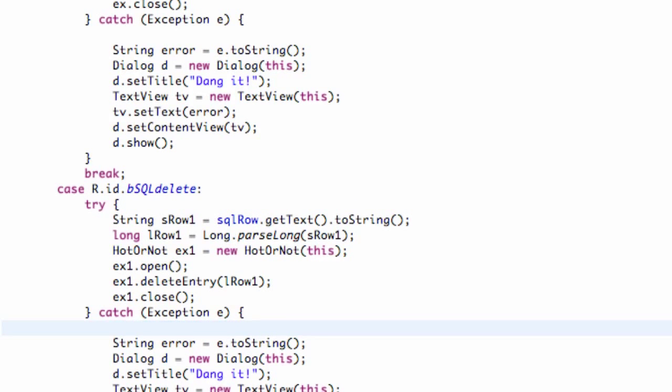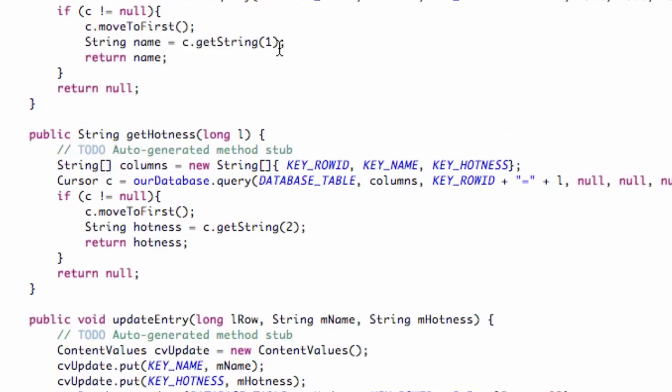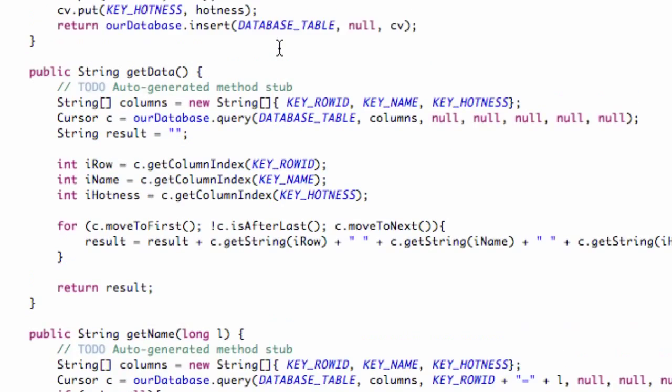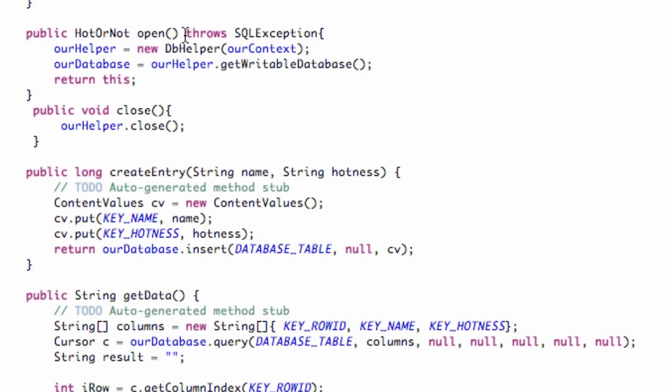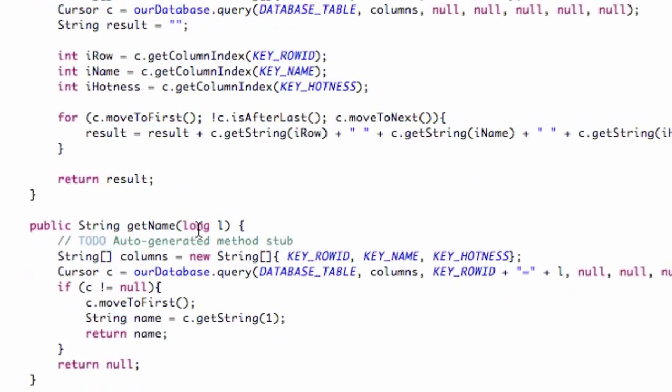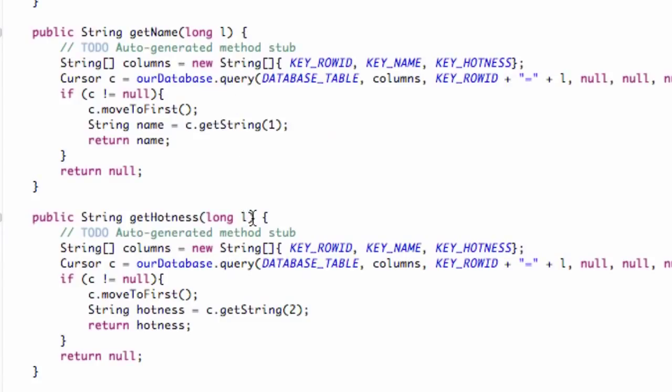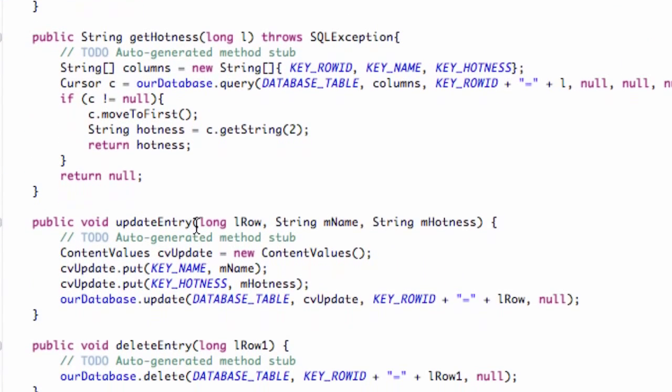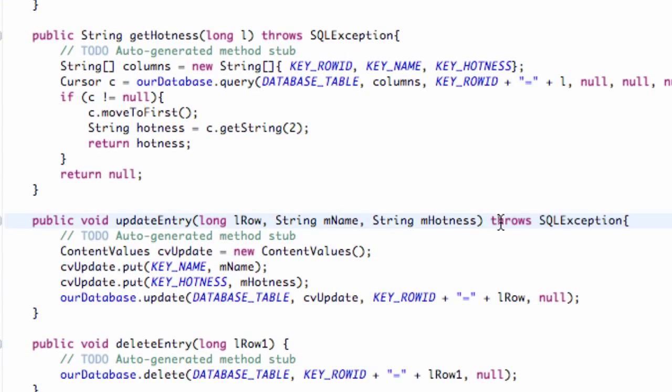Then we also need to throw an exception that we want to catch. So we're going to switch back over to the hot or not class and scroll up to where we use our open method that says throws exception. We're going to copy that and paste it for our get hotness, get name, update entry, and also our delete.